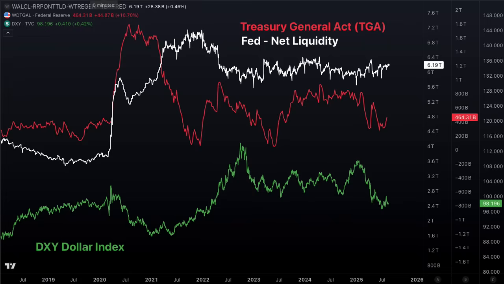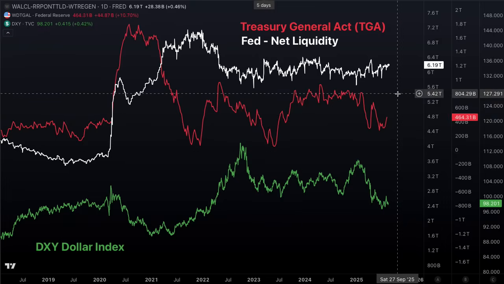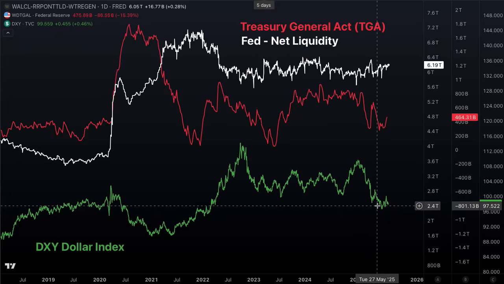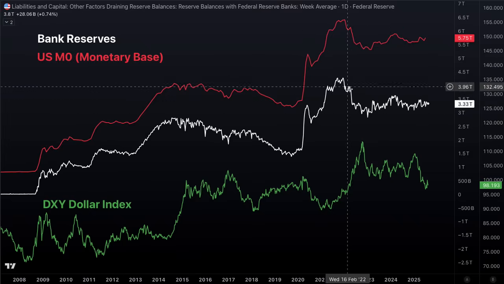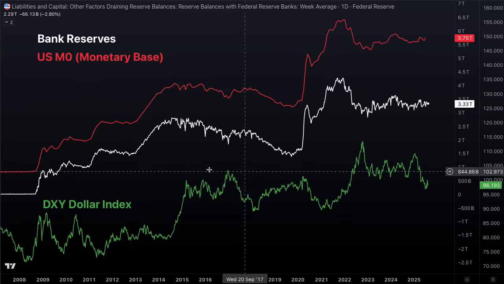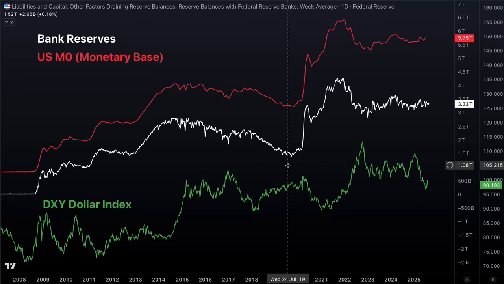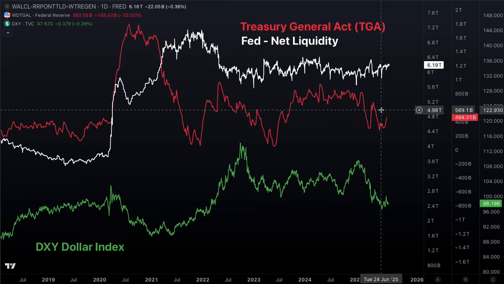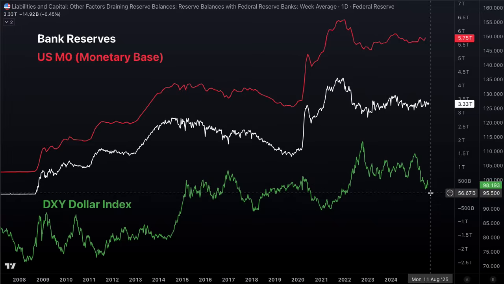So when you combine the two of them, when you look at the TGA being a negative, right, as it's being built up, that's a negative for liquidity, negative for supply, or positive for the dollar in terms of price. The same is true with bank reserves. If bank reserves are going to be drawn down, as we just established here during this period of time in 2022, it also happened here during the quantitative tightening of Trump's first administration. The price of the dollar did go up during that time period. Just as the TGA being rebuilt is a negative for dollar supply, negative for liquidity conditions, if the bank reserves are being drawn down, that's negative for liquidity, meaning the price of each dollar will go up.